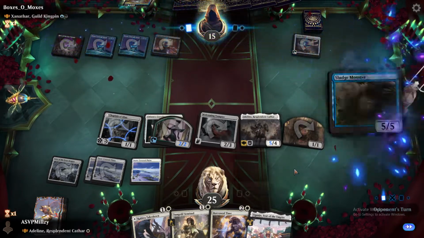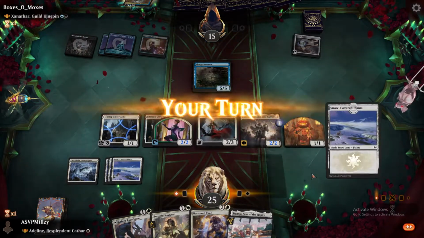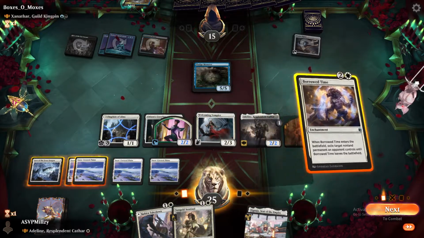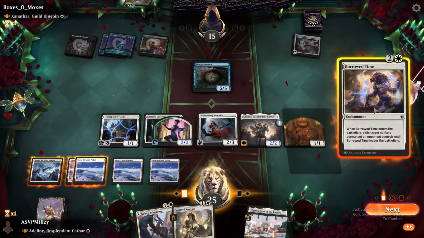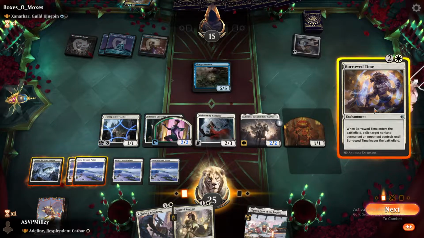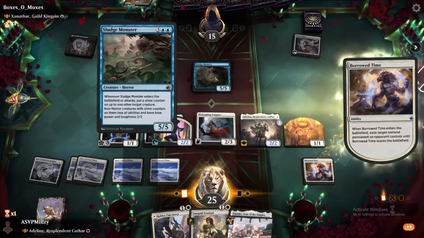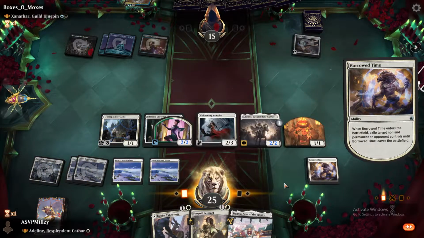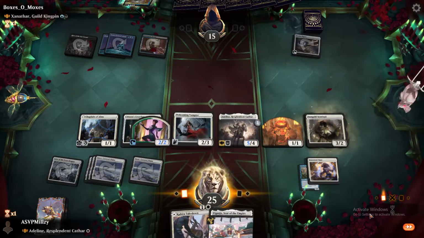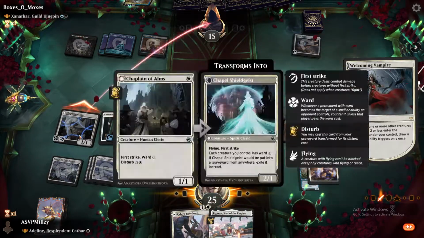Five mana. Sludge Monster. So Sludge Monster, unfortunately, doesn't fix their problem because of this borrowed time. And they don't know that I have the borrowed time. But once I do this, that's 1, 2, 3, 4, 5, 6, 12. I'm a little bit short, but this borrowed time is definitely going to help me out. Will this do it? This is going to get me close. 7, 8, 9, 10, 11, 12, 13.